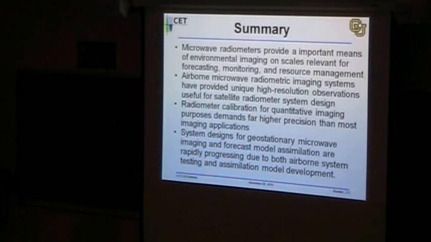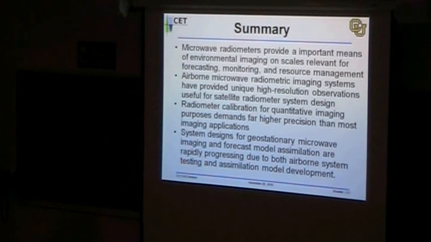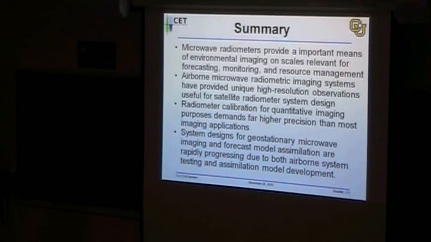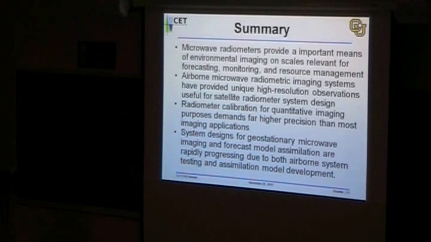in saying that microwave radiometers provide an important means of environmental imaging. And they work on scales very relevant for a lot of important applications: forecasting, monitoring, things like sea ice, for example, resource management. The airborne systems have played a major role in the development of the spaceborne systems. We've learned a lot more about processes on aircraft because we can essentially build these systems rather easily. Calibration is everything in radiometry, and it drives our requirements far more than most imaging systems.